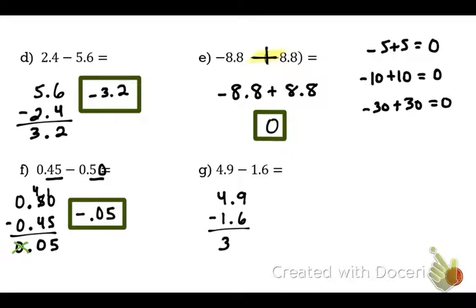3.3 is correct. Should you take the positive or take the negative? All right, we're going to go ahead and take the positive. Okay, now listen, this is a very basic problem that you've done, 4.9 minus 1.6. But now we can kind of understand how we're using the positives and negatives to help us find the answer. So positive 3.3 is correct.